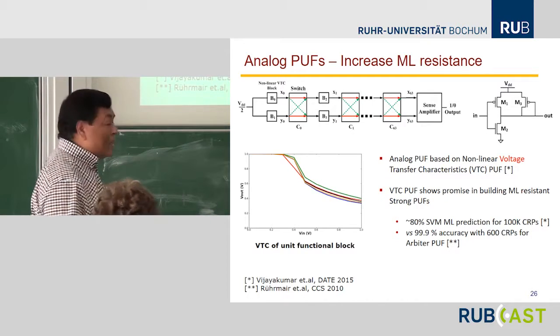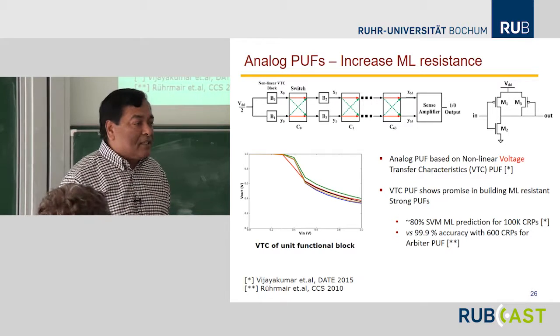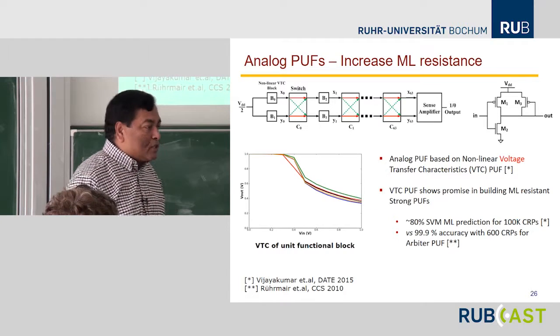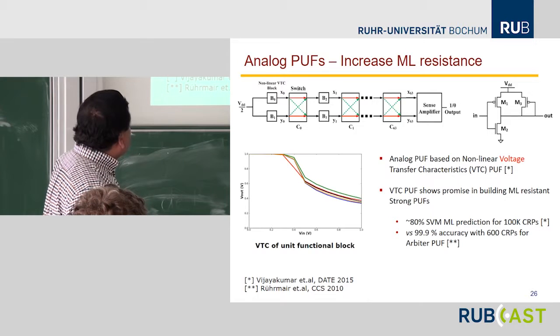So at UMass, we actually designed 2 of those circuits, one of which was fabricated and the other one was not. The one which was fabricated is based on current, and the one which was not fabricated was based on voltage. So this is how it works. Suppose we design a circuit that looks like this. These are the various transistors, and we apply an input and we look at the output.